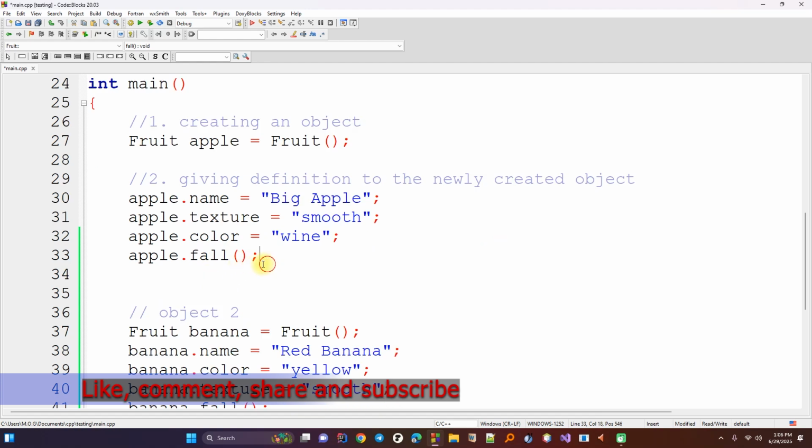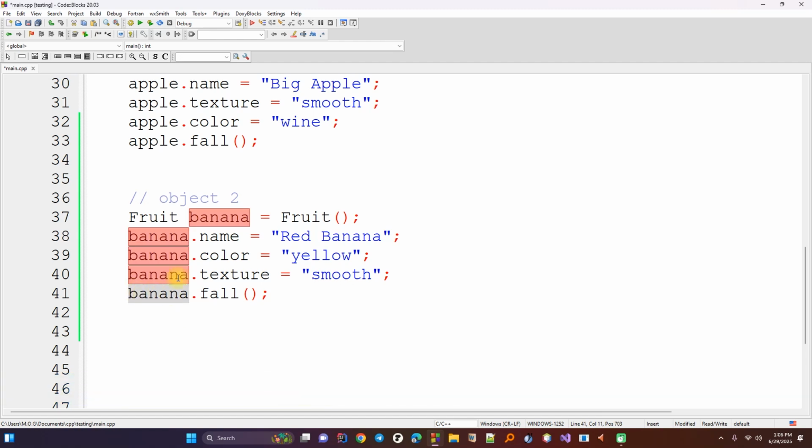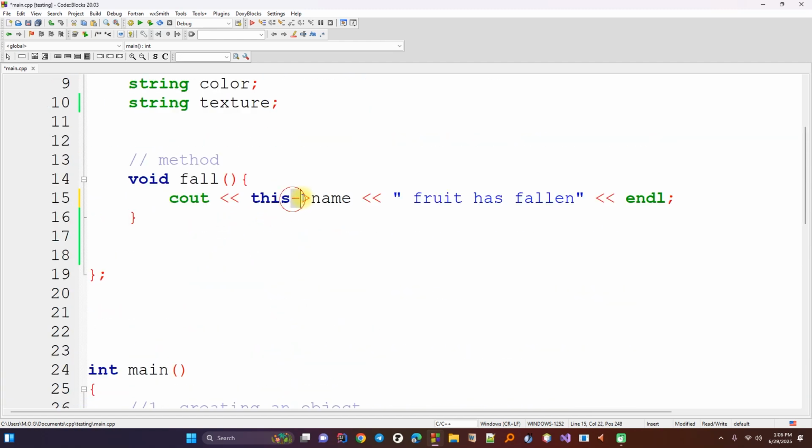So calling it on the apple, this keyword will represent apple. If you call it on the banana, this keyword will represent the what? The banana object that you've created. Okay, so when it targets the banana, then the arrow we have here is simply pointing to the object's name attribute. So this is going to be generic. It's going to work for all the methods, all the objects you create in your program. That this will represent that object, and then its name is what is going to be there.